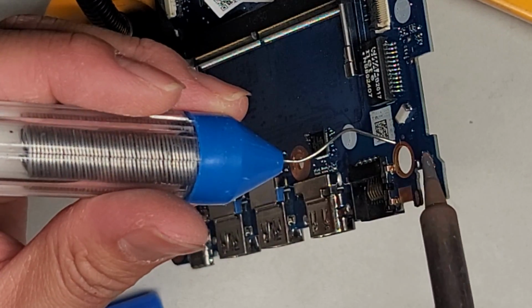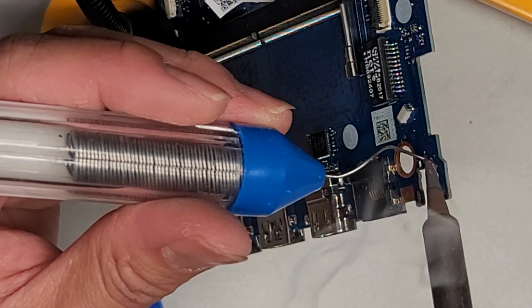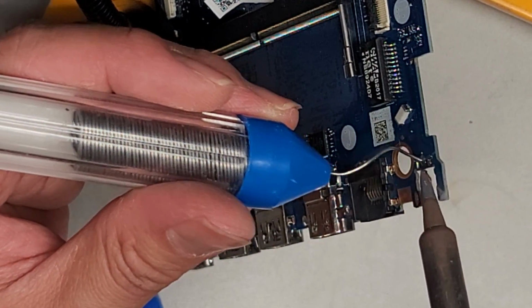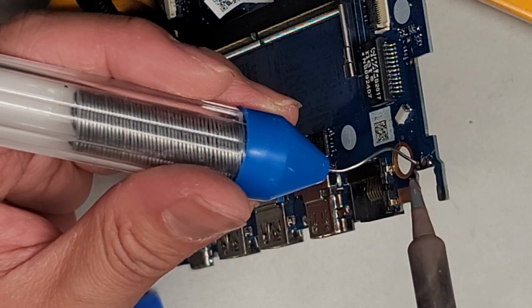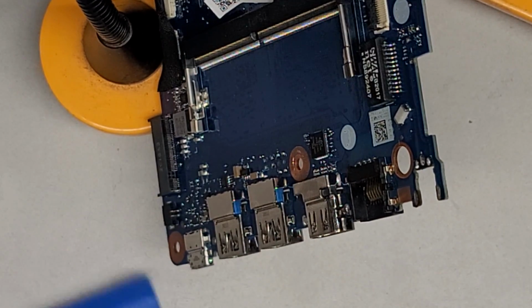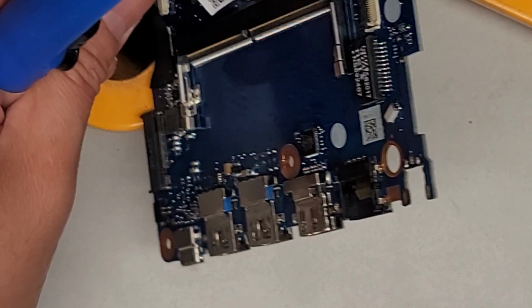Okay, and we're going to do that for all these. Make sure that when we heat it, it's going to melt. Good. Okay, so I do have to see if it's going through to the other side, and it looks like it is. All right, so what we're going to do now, we're going to heat the solder from the other side, and then we're going to use this pump to try and pull it through, okay?